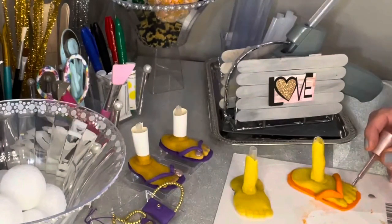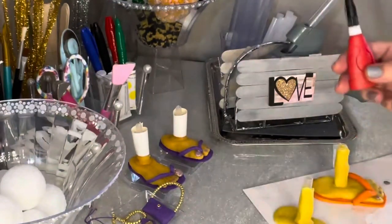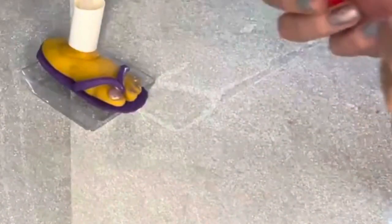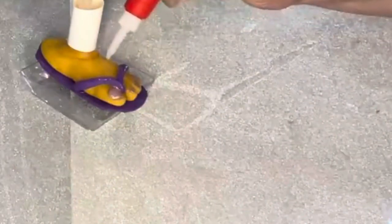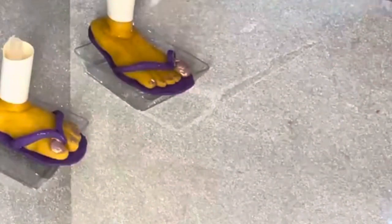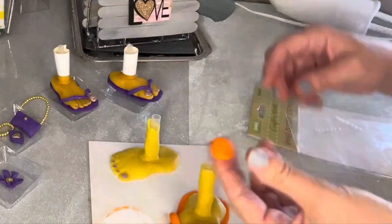For those little tiny toenails, we're going to put some fingernail polish — you can use any color. I actually like to put a little dot on a piece of paper so I can really regulate how much fingernail polish goes on there. After it dries — and it needs about 12 hours to dry really hard — go ahead and take some super glue. It's the one in the red tube from the Dollar Tree. Generously put that all over, especially the straps and anywhere it connects, so it doesn't start to separate. You want it to be very strong right there.